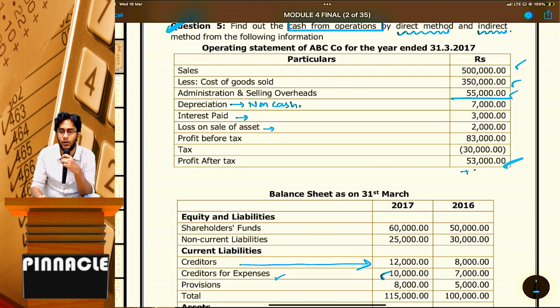Then we have to go and do working capital adjustments. Why you have to do working capital adjustments is, as discussed earlier, in our sales, some of the sales might not be collected in cash. In our purchases, some of the amounts might not have been paid. In your P&L account, opening stock and closing stock are there, they are non-cash items. All that needs to be adjusted.